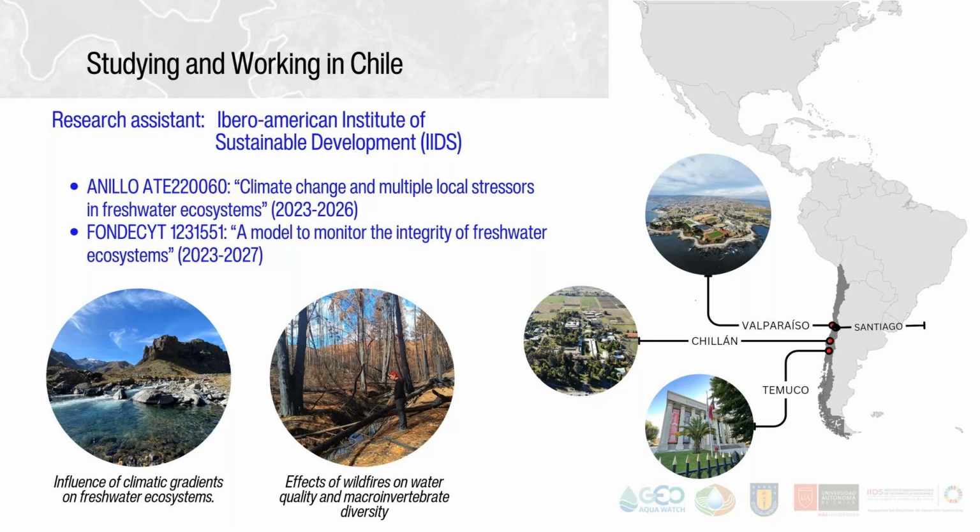Here we are really lucky because we are able to monitor environmental, biological, and water quality parameters at a basin scale level throughout different climatic gradients in our country. So we are actually covering most of the watersheds from the very north in the Loa River to the most austral areas in Chile. In addition to these main projects that we're working on, we're also developing other projects within the institute, which is very supportive of our ideas. And what we are doing here specifically is monitoring the water quality parameters and macroinvertebrate diversity in watersheds that were severely affected by this year's wildfires, which were one of the biggest recorded in Chilean history.